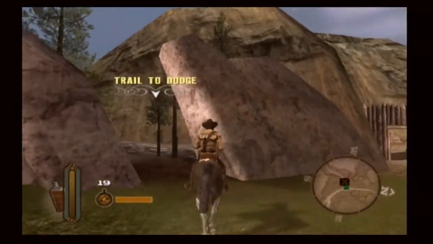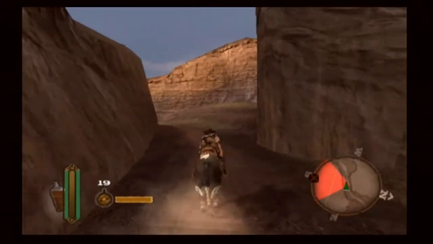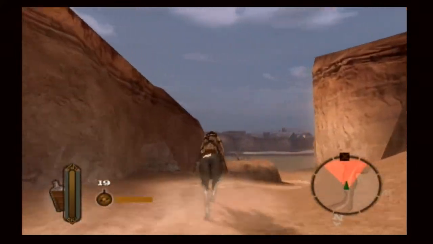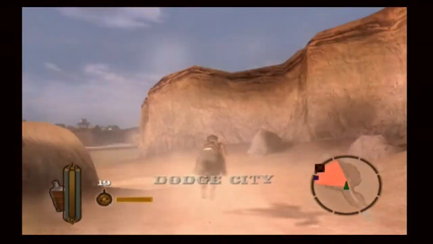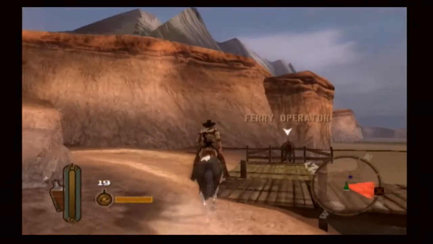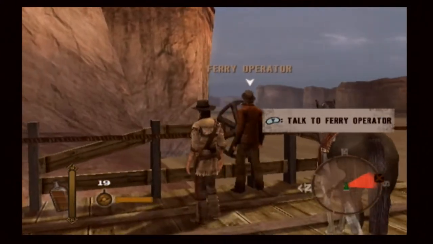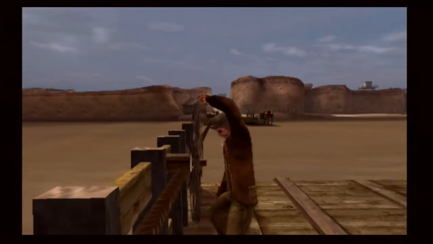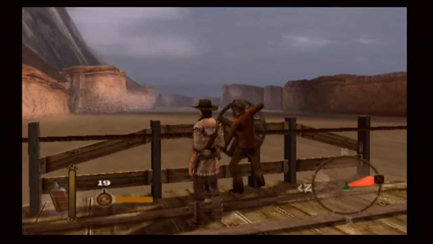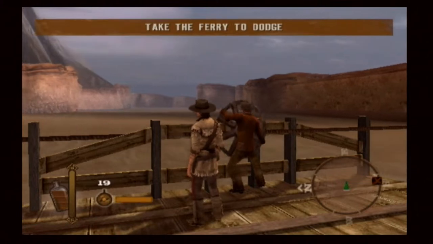Trail to Dodge. All right. There's a nice little marker right there. What's this over here? Oh, this dude. We're going over the River Styx, guys. The horse riding looks so weird. Dude, it feels good though.